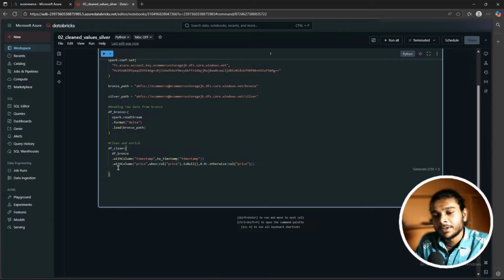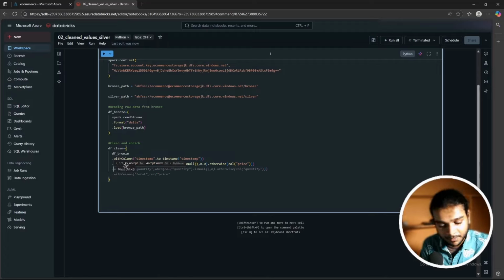So we don't actually need to do that on our data, because we know the price ranges from, I think it's 10 to 2000, so there is no way we get any null data. But just in case, for the real world scenario, we need this as a best practice to have.